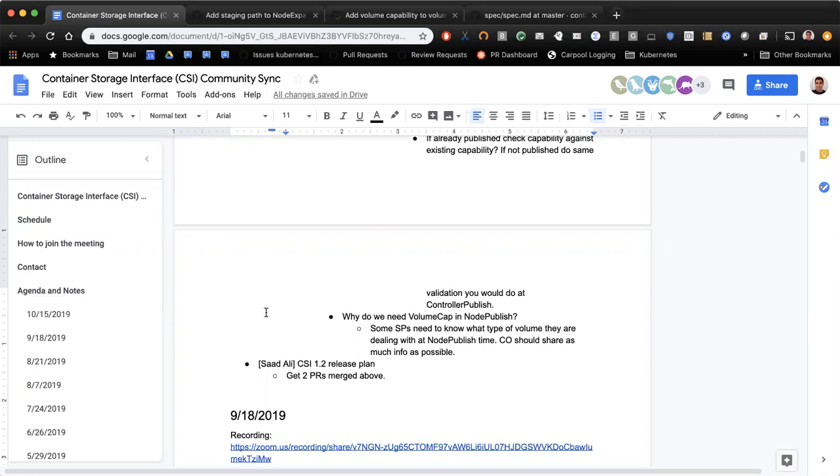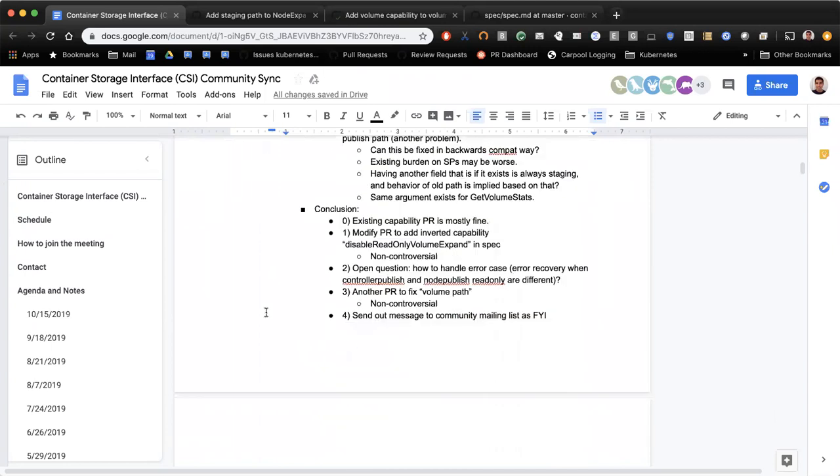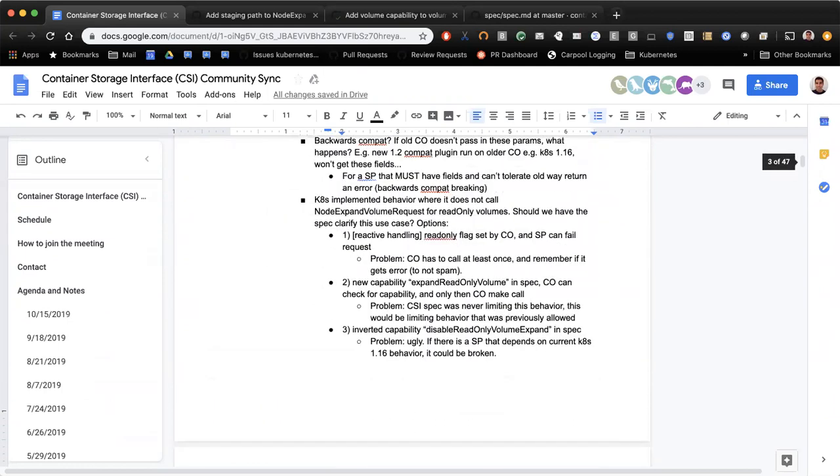I also wanted to ask if there were any other PRs that we would need. I know there were a number of changes that were proposed last time, and some of those were dropped. Do we want to go over those real quick to see if there's anything else that we needed, or do we have everything that we need?